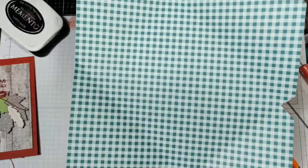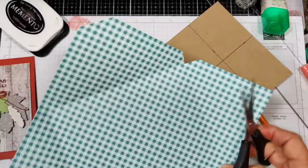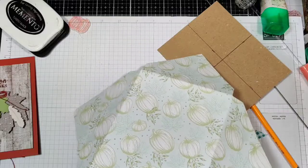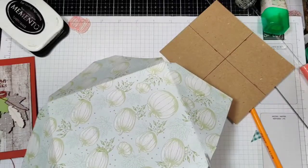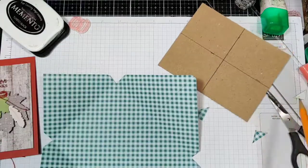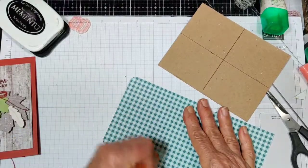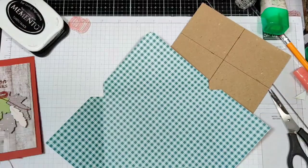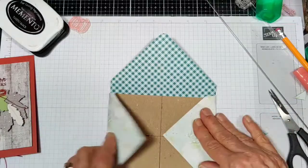Let's score that better so I can see it. Let's see if it's easier. Oh yeah, it's easier to see it on this side. Eraser. If this is a good eraser, I'm not real sure. Yeah, it works good. Erase this top line there. Put my little template back in there.